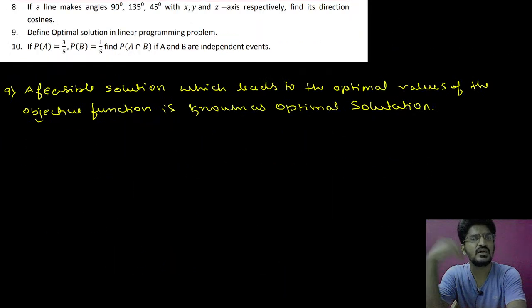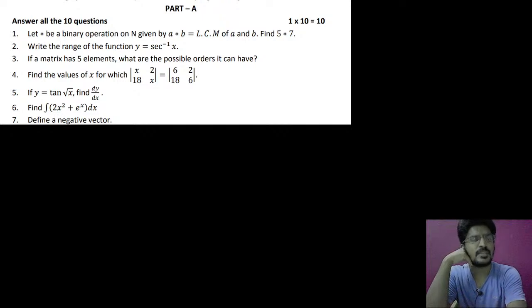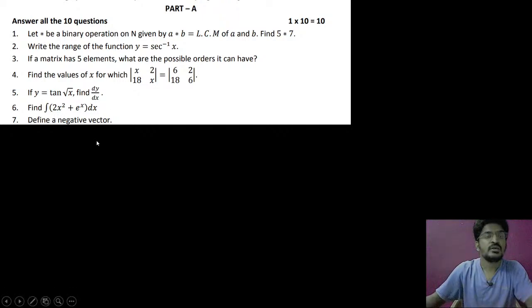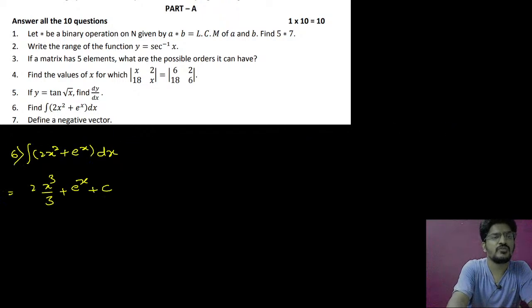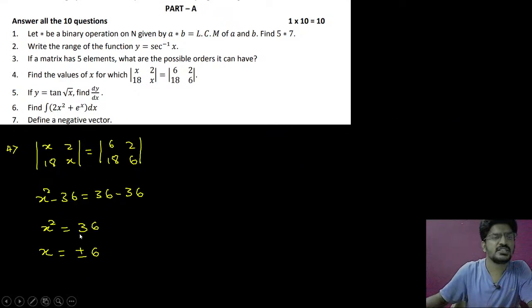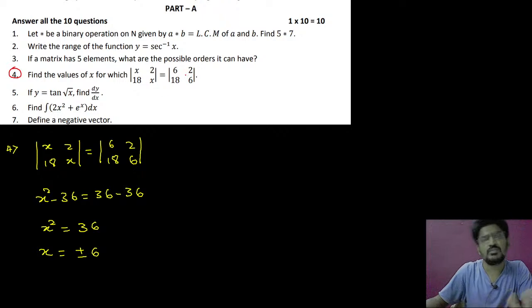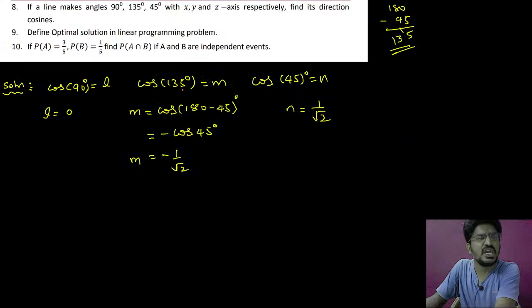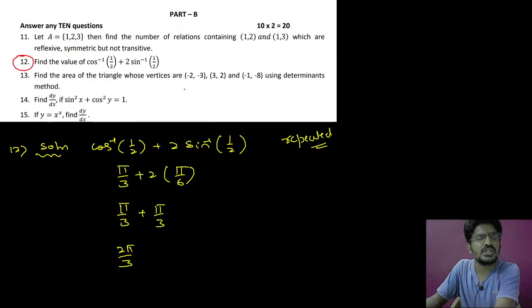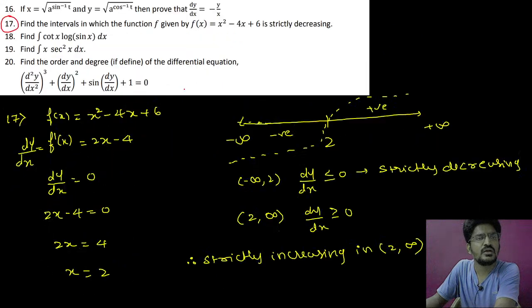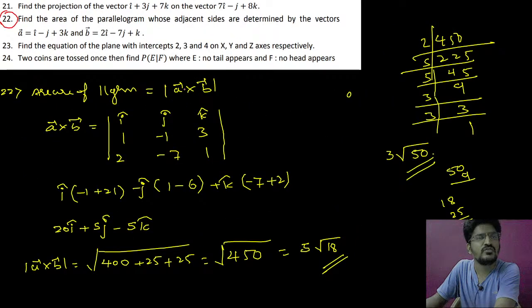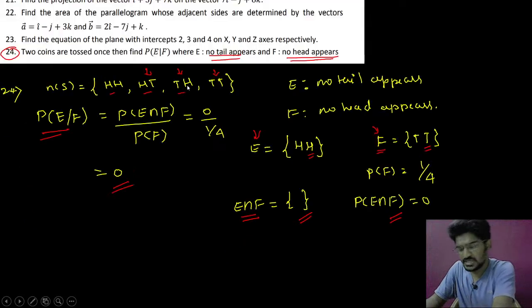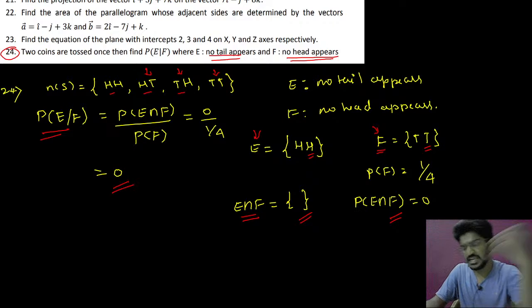And you can just see from part A to part B here, this was also repeated. Question number 4. I saw this question also in the previous question paper, that is 2019. The numbers were different but the problem was same. Okay, 1, and you can see here 12th question, 2, 3, 4, 5. So 5 questions from part A and part B are repeated. Taking part A and part B, 5 questions are repeated.